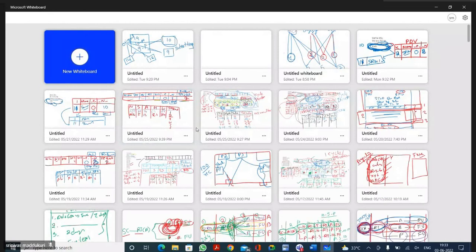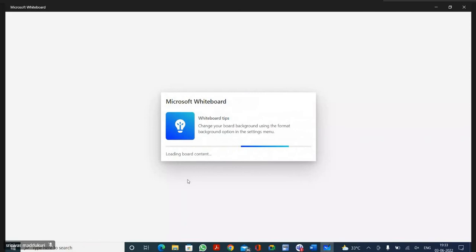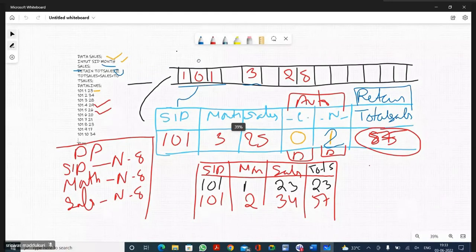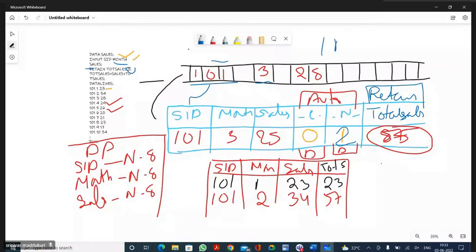If you remember, this is called input buffer, this is called the descriptor area, descriptor portion, and this is called PDV, program data vector.